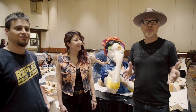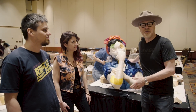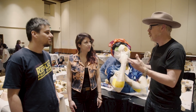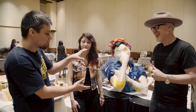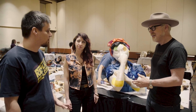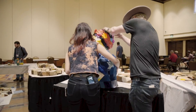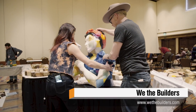It's time to explain what's actually going on. This is Rosie, actually the small Rosie. This is Jen Schachter. This is Todd Blatt of We the Builders. So we've got the small Rosie, which was made a year and a half ago. People from all over the world printed parts, mailed them to us, and glued them together.